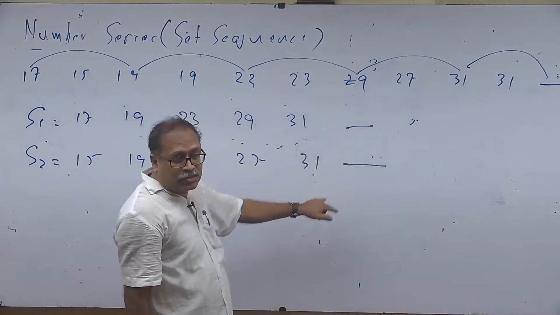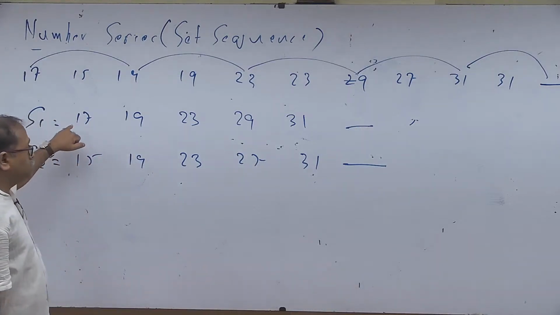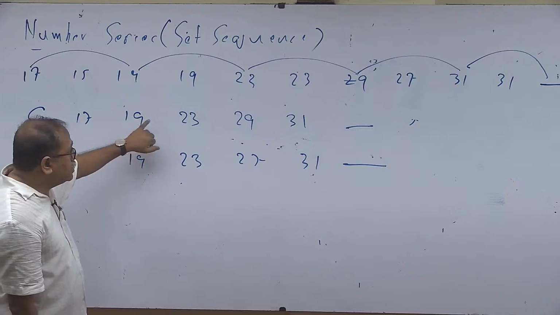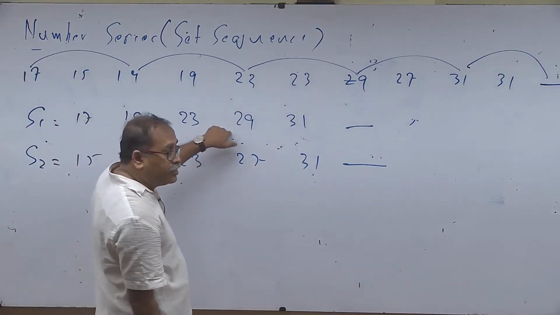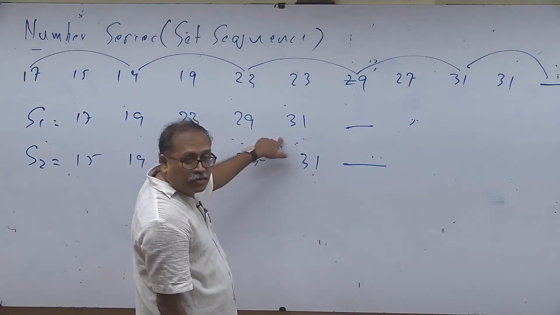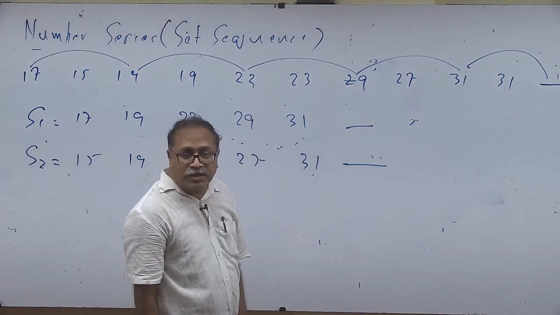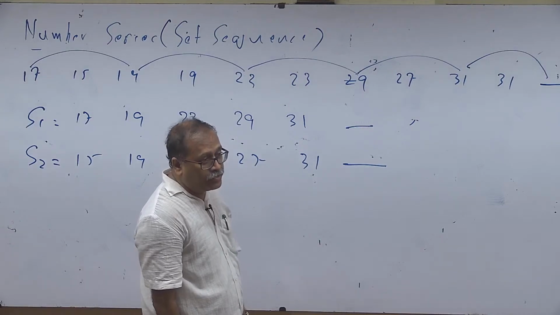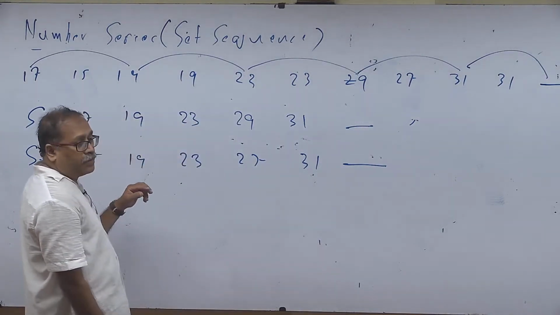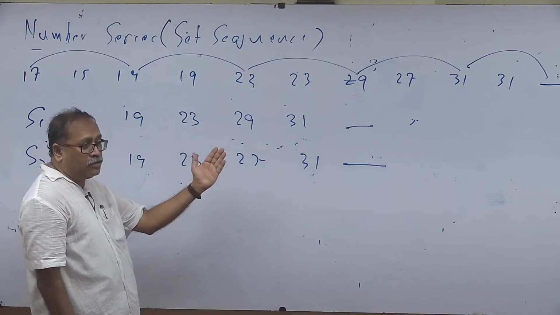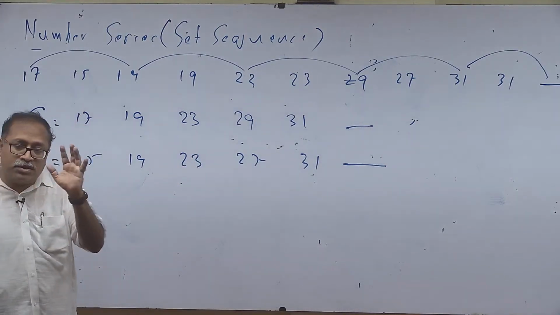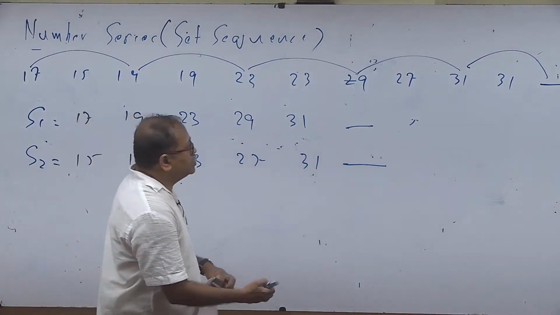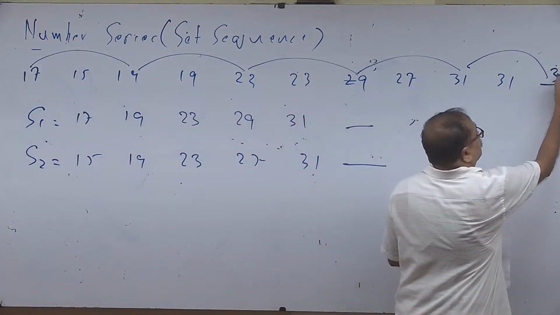But one of my friends can say that, Mr. Narendra, these are all prime numbers. 17 followed by 19, followed by 23, followed by 29, followed by 31. Therefore, the next number should be 37, the next prime number. Is it possible or not? Taking the difference is one way, but it's stronger when you see that all the numbers are prime numbers, and consecutive prime numbers. So provide the next prime number, 37. So here I am getting 37.